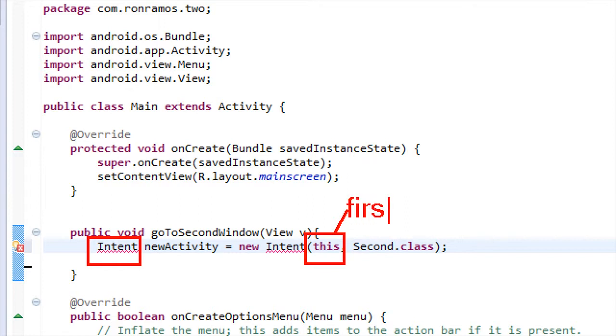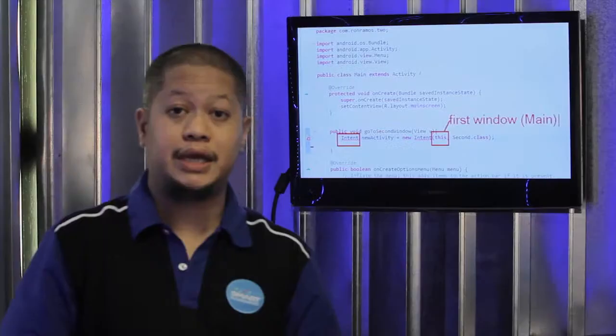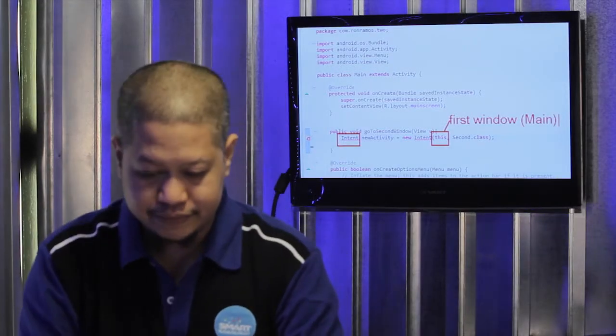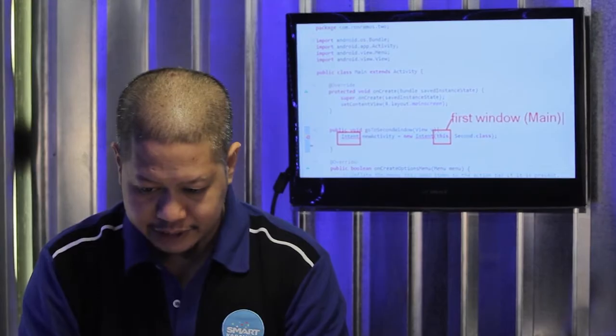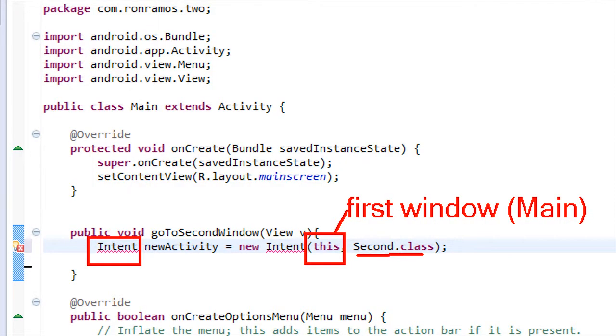I'm inside my first window. Or in our case, it's called main screen, and it's being run by main.java. The second argument it points to is where you're going. So it's a new activity that I'm trying to call.